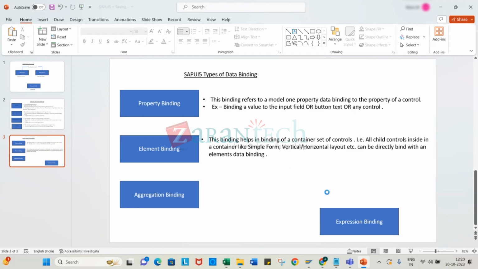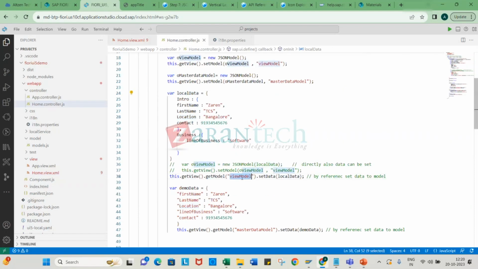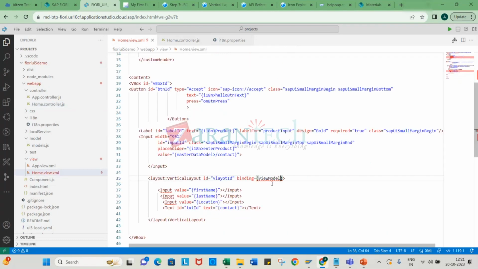Now, how does it work? I come back here. There's one property called binding. What I will do here is put the path of my binding, whatever I put for the controller and all this, my model name, everything you put back here. What is the model name here? The V model. This is just a variable you already set here, so there's no more reference to it. You always bind the model.